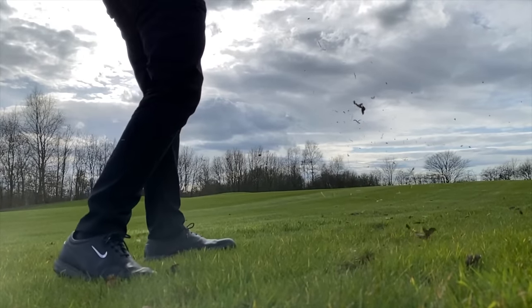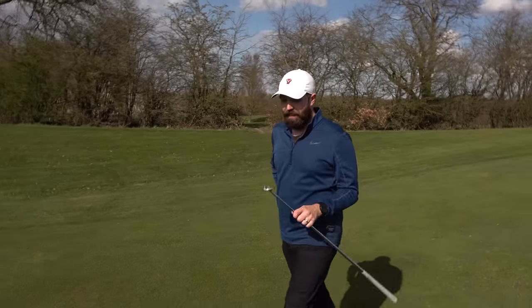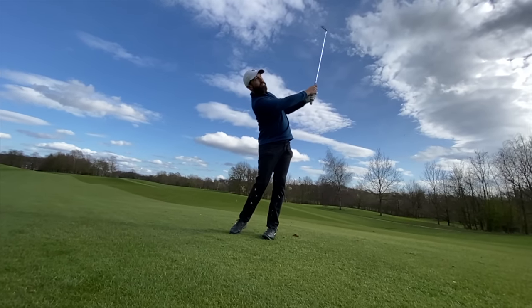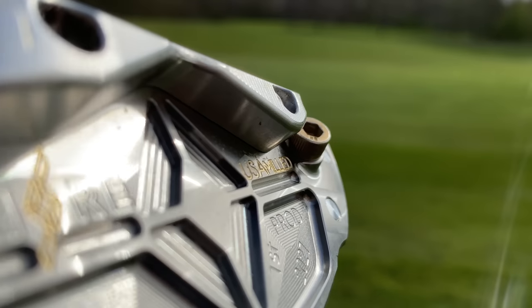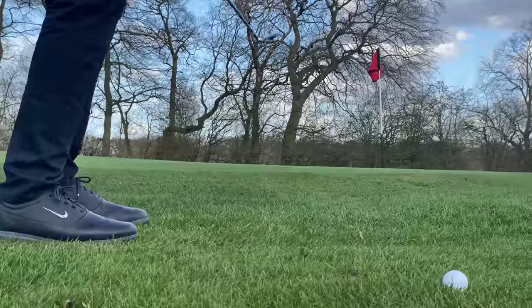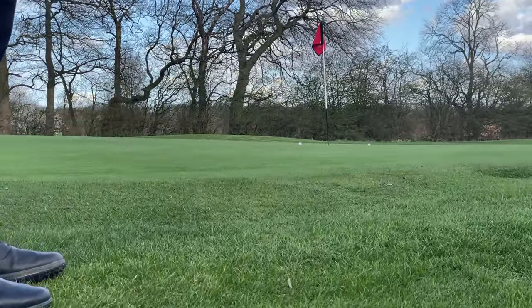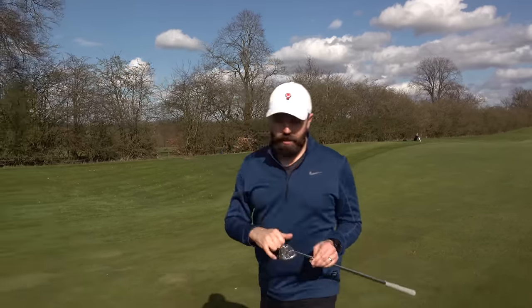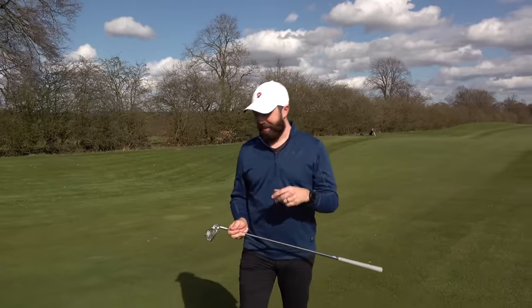So as I wrap up my summary of this wedge, there's a few things I want to talk about first. I mean, this could be the wedge of the future. Who knows? To me, it strikes me as almost like a prototype for something that's going to come out in 5 or 10 years, with the adjustability and the fact that it looks so different to a traditional wedge. And the fact it's got so many different assets, a billet of steel, you can change the face, you can change the flange, it's got this fancy shaft in, it's talking the talk.